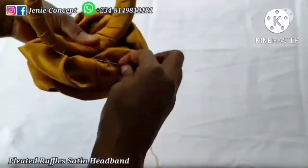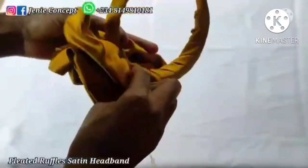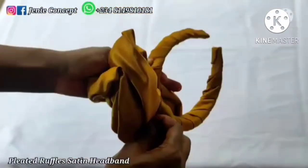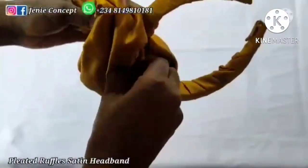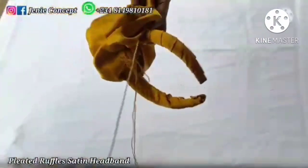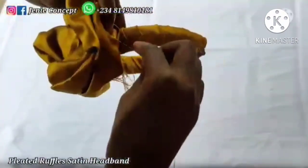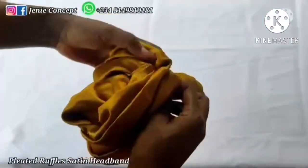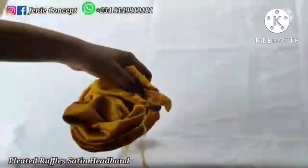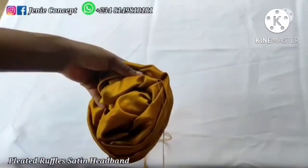So this is it now, it's out, and I'm going to take it forward and pass it through another spot where I want it to come out from. I'll pull my thread, and as soon as I'm done with that, I'm going to go ahead to tack it down to my design to join it together. So in that order, and as soon as I'm done with this, I will get back.